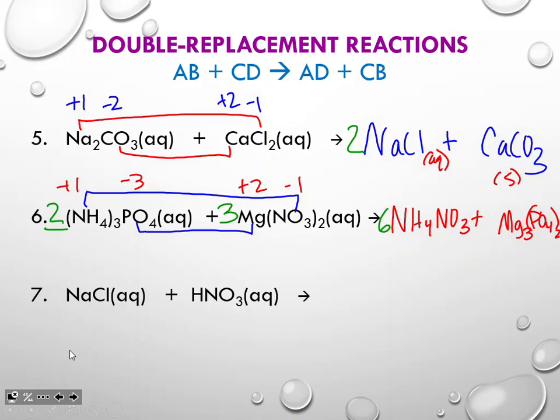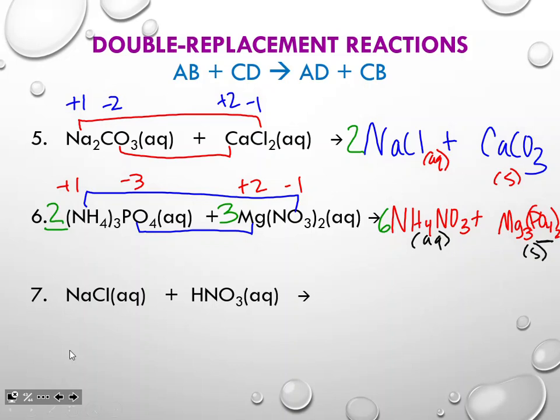Now looking at our solubility rules. Ammonium nitrate. Ammonium's always soluble. Nitrate's always soluble. So AQ or S? AQ. Very good. That one's easy. Magnesium phosphate. Phosphates are typically what? They're typically insoluble. Few exceptions, but mostly insoluble. So magnesium phosphate, AQ or S? S. Very good. Solid. Precipitate.